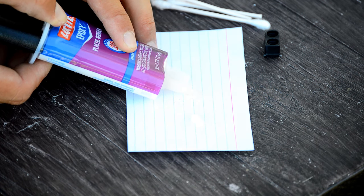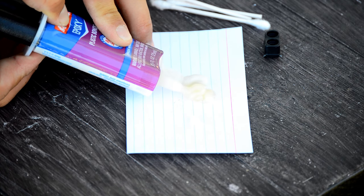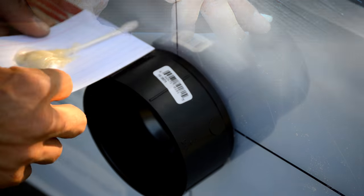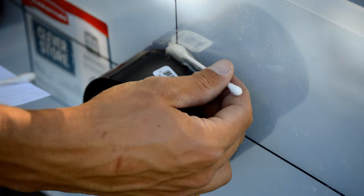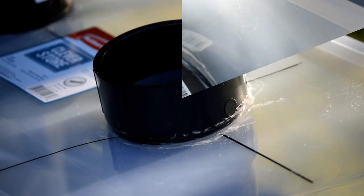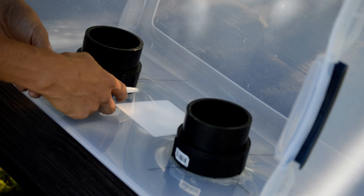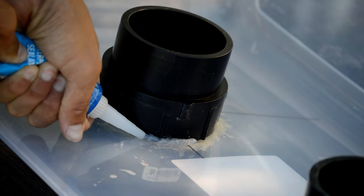To keep these ports from slipping or rotating, we're going to mix up some plastic epoxy. Being that this is two-part epoxy, it's not going to be pretty, but it'll do the trick. This stuff dries pretty fast, so don't take your time with this step. It's also a good idea to make a nice smooth bead on the inside of the piping with some silicone — this is going to ensure that no airborne contaminants will enter this way.